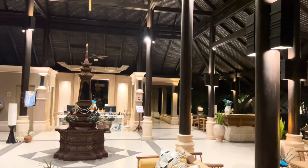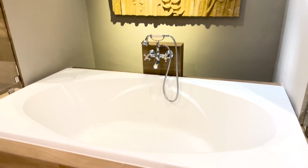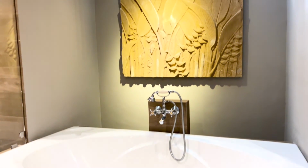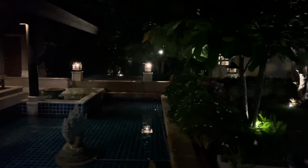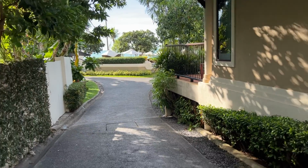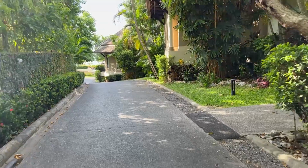So when I think about my stay altogether and what this property provides, it is a place you should consider if you don't want to spend a ton of money, if you don't want to blow your budget all on hotels. Of course, you do need to balance: can you live without that endless selection of breakfast goods? Can you live with a location that's a bit off the beaten path? Those are just what you need to put on your pros and cons list when deciding. But honestly, for a little over $50, this cannot be beat in my experience with Samui.